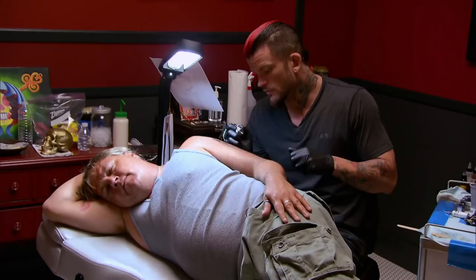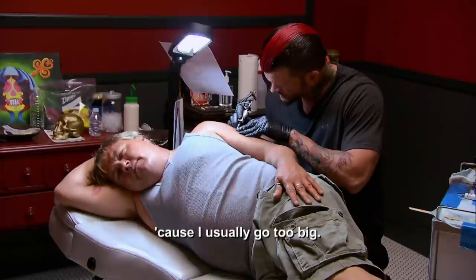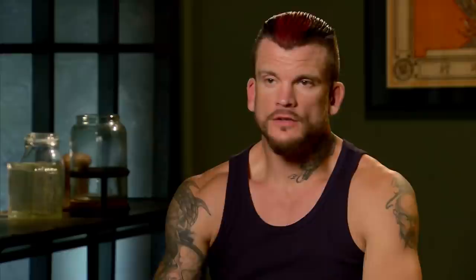Halfway through the tattoo, I realized those legs took me too long. Time is a problem. My canvas is doing great, laying still as a board. I'm working on the fingers right now — lots of detail. This is where I usually shoot myself in the foot because I go too big. I've been trying to wow the judges with huge tattoos but it hasn't been working. This time I'm doing an average-size tattoo to make sure I finish.